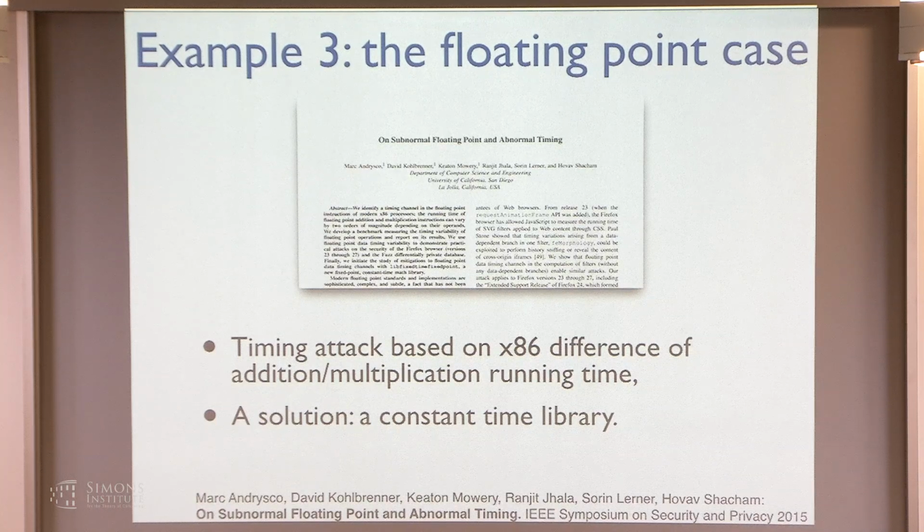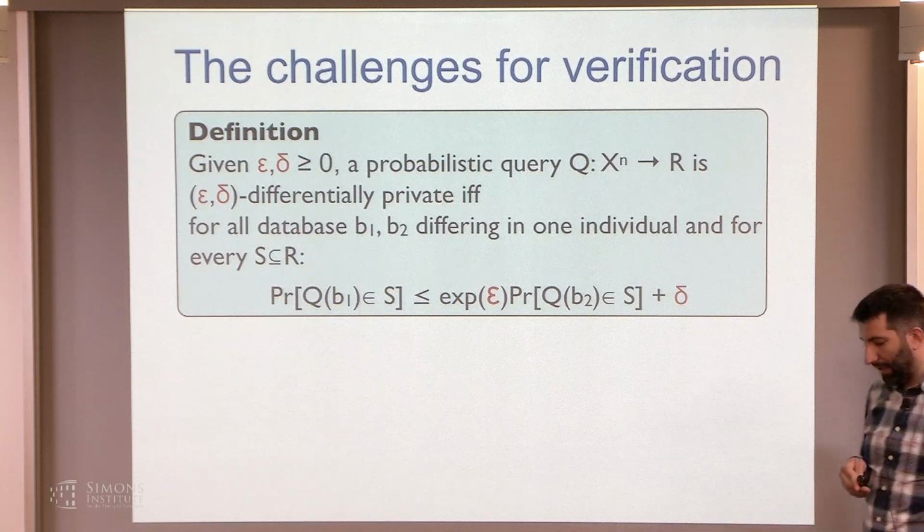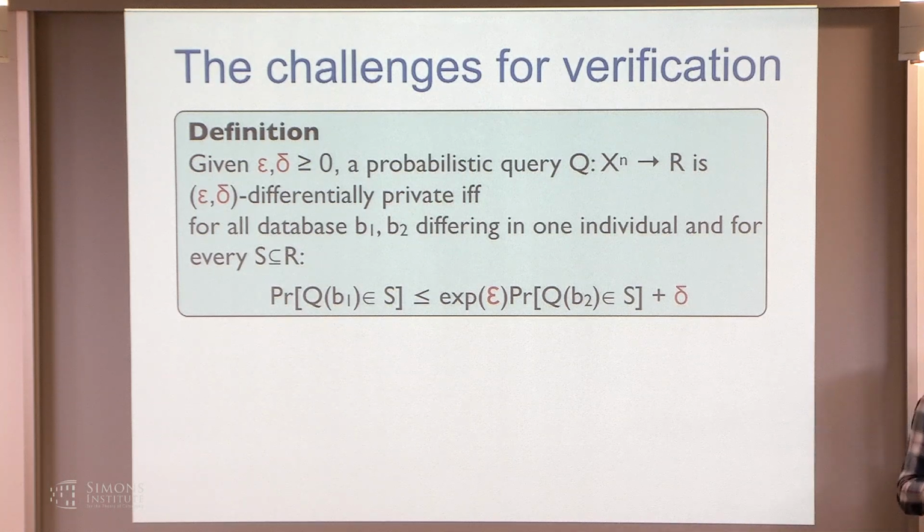Okay. Now, what are the challenges? And then I hopefully will answer Ellen's question. What are the challenges of verification of differential privacy? I will sketch them here and then possibly come back later. So, in general, if we look at this definition, we have something that is a bit more involved than some other properties verification people are used to work with.